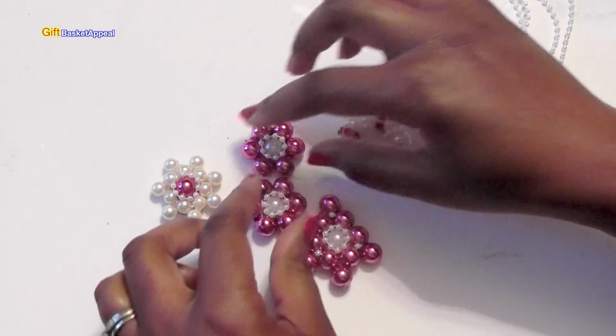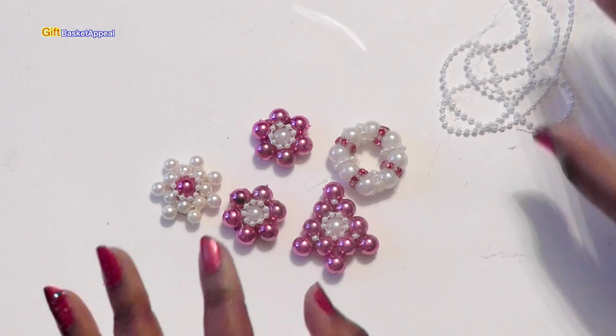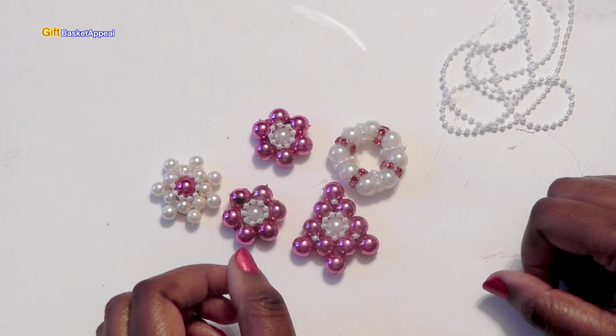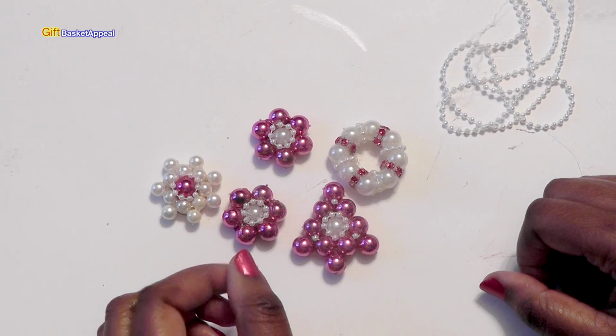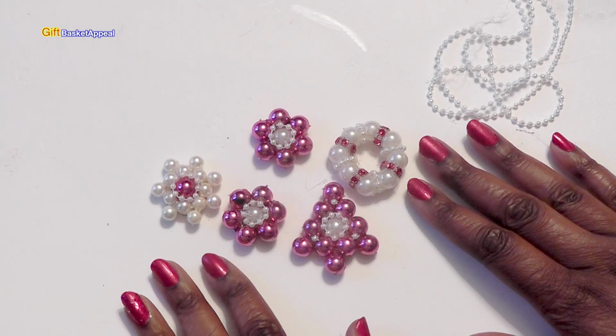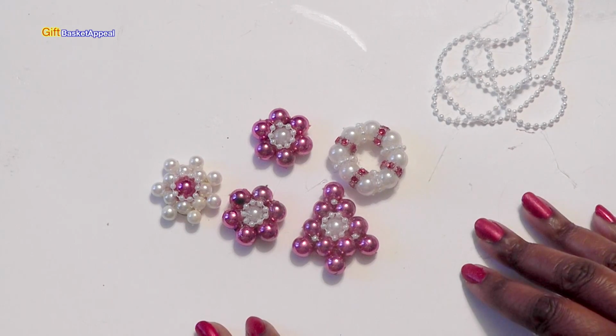And so I hope you all enjoyed this tutorial. So get those broken up beaded necklaces, and if you have some of these Mardi Gras beads in your stash, use them to create these pieces. I hope this inspired you.